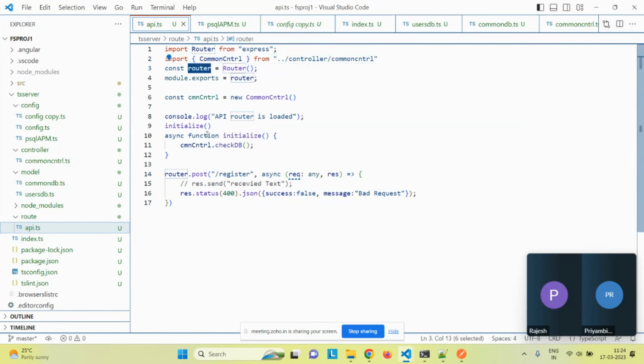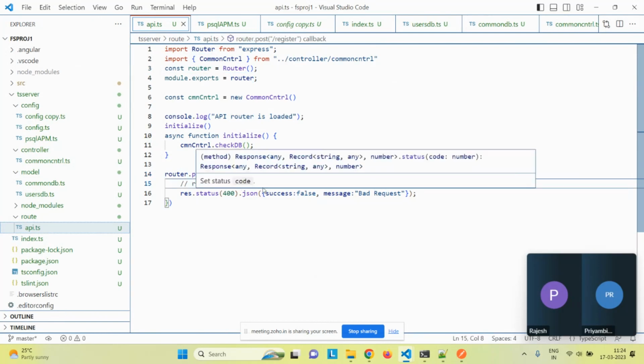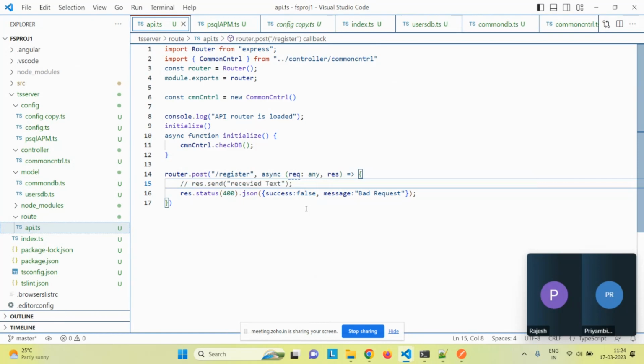Express router manages that. So router, post, request and response. The response I'm using in the code, that's why you don't have that underline. If I start using the request, you will get that information as well. So this is what the routing is all about.